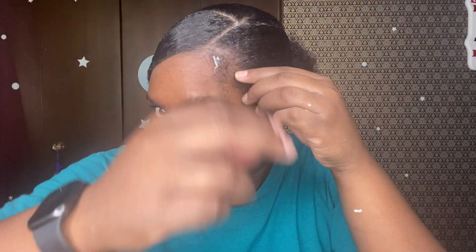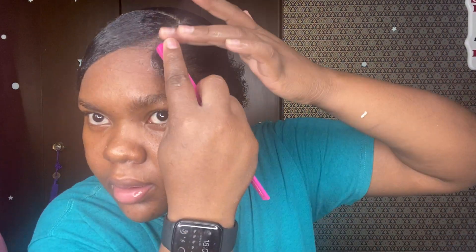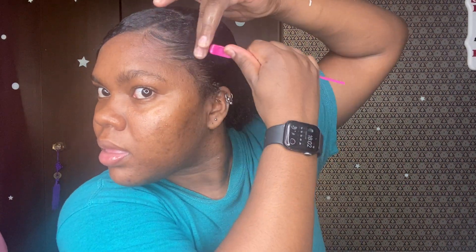So don't be like me — after you struggle with your swoop and you get it right, don't go back and mess it up. I'm gonna fix that real quick, you see what I'm talking about? It's a little traumatizing. Now I'm actually going to fix my edges how they should have been fixed in the first place. Just keep practicing with them and you'll get them.